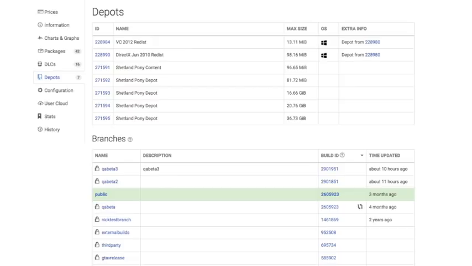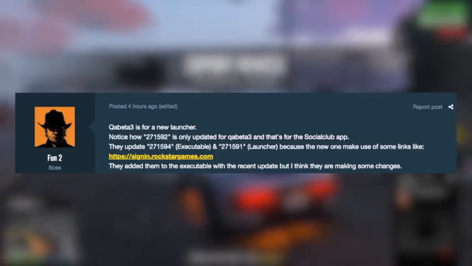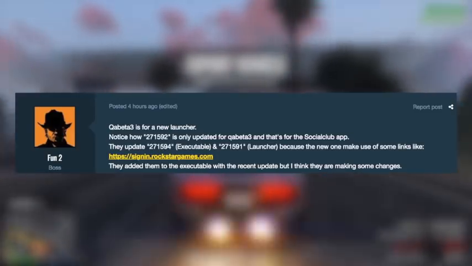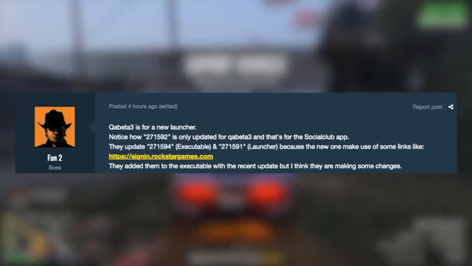You can see QA Beta 3 and 2 updated almost every single day, whereas Public and QA Beta haven't been touched for a couple of months. Now, let's get on to the information from FunMW2. He said QA Beta 3 is for a new launcher. Notice how 271.592 is only updated for QA Beta 3, and that's for the Social Club app.